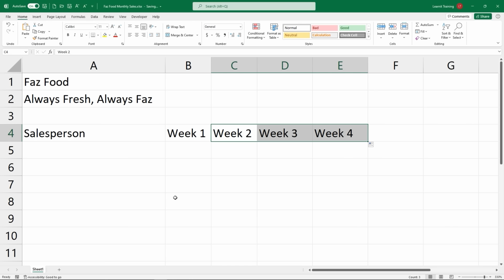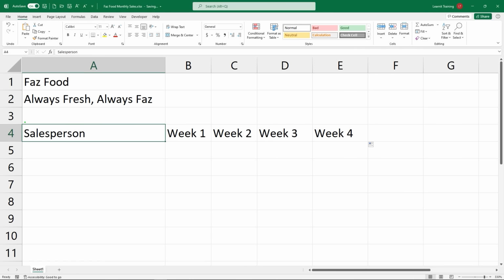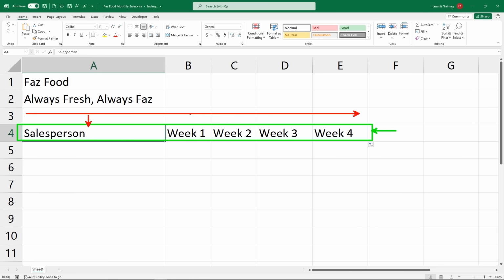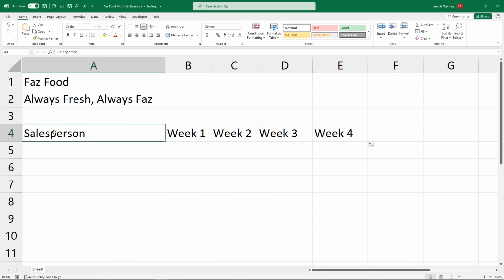So there's something I want to do here to my headers. Currently, I have my headers in, but what I want to do is I want to highlight them. I want to highlight all of these headers so that I can align them in the middle of the cell for each one of these cells. And in order to actually do that, it's a really simple process, but I want to talk about keyboard shortcuts to do things, because this is definitely where the power of efficiency comes in. In real life, you might have 50, 60, you might have a whole year's worth of data that you're highlighting, not just 4 weeks. And knowing these keyboard shortcuts will save an immense amount of time when highlighting things.